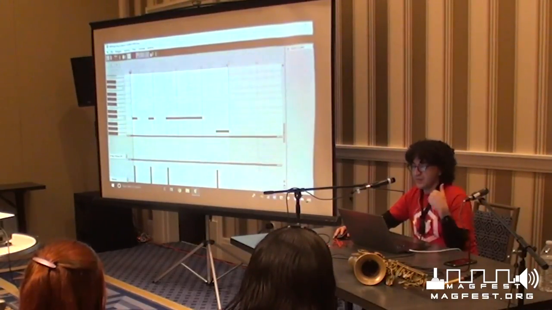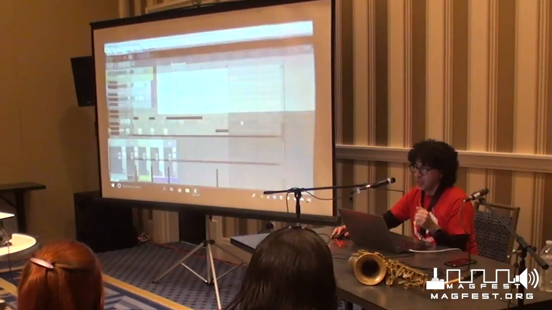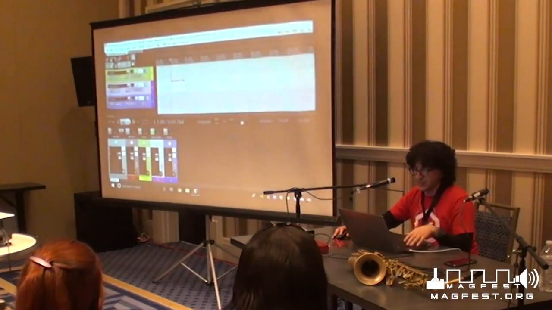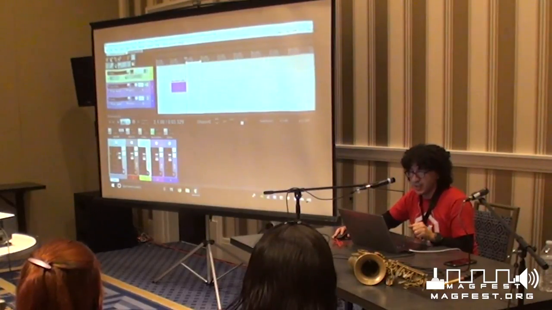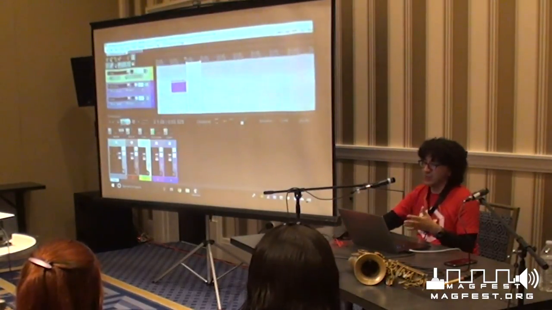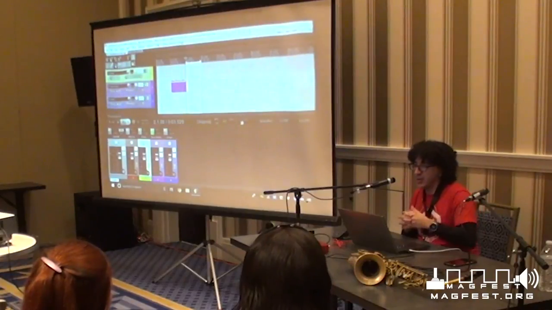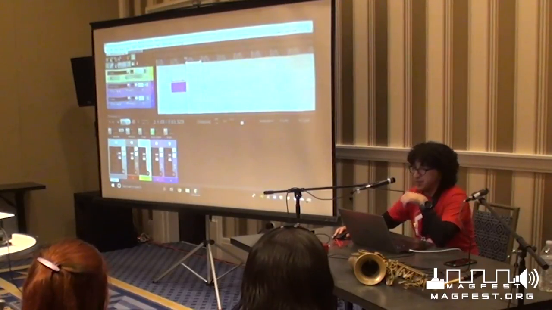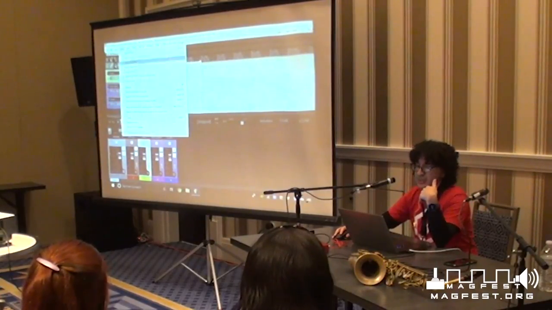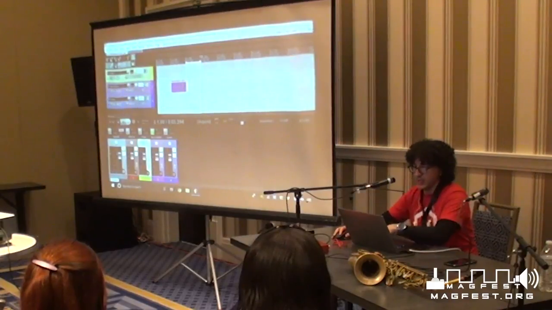So now we've got this one measure of bassline, right? But this is one measure, and we're trying to get four measures of song, right? So I'm going to sing the whole four measure bass line. Ba ba ba ba da ba ba ba da ba ba ba da ba ba. So as you might have heard, the second measure sounds a lot like the first one. So I'm going to insert a new MIDI item in the wrong track.